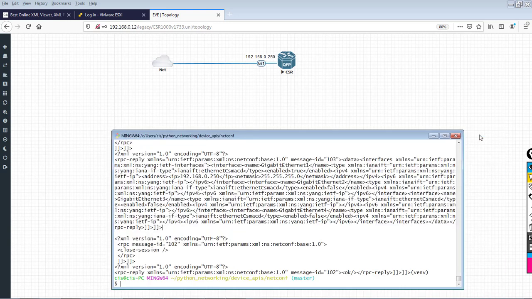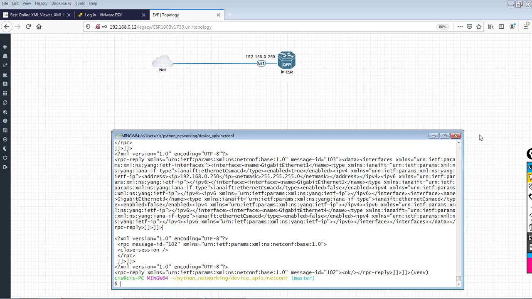So what I tried to show you here is just some very basic stuff, like how you can connect to the IOS XE router, access the device, and do some configurations. That's what I wanted to show you. But normally in the production environment we don't manually connect like this.